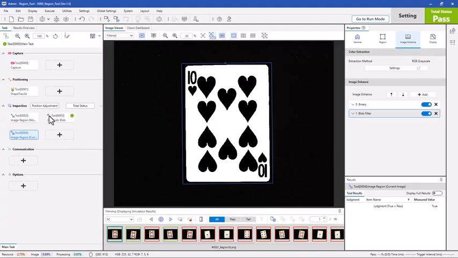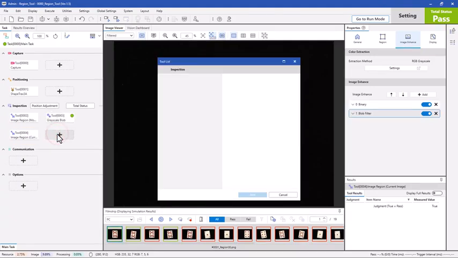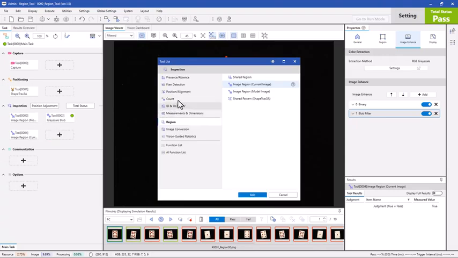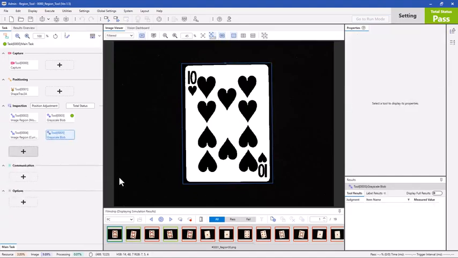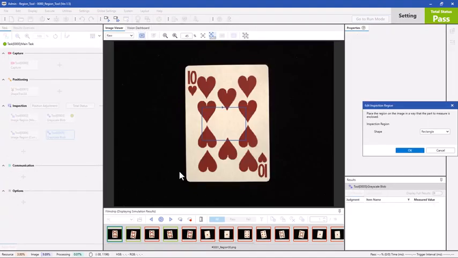So now what we'll do is we'll add another grayscale blob tool that will reference this region. So again, from the inspection section of the task, let's add another grayscale blob tool, just like we did previously. Except this time we'll reference the tool number 4 region, which is using the current image instead of the model region, model image. All right, so draw your region accordingly, just like before. And again, we're going to reference that region that's been generated. So just draw your rectangle around the entire target.